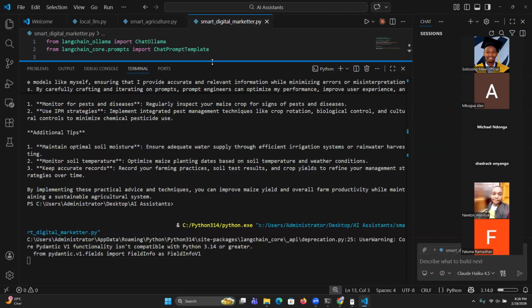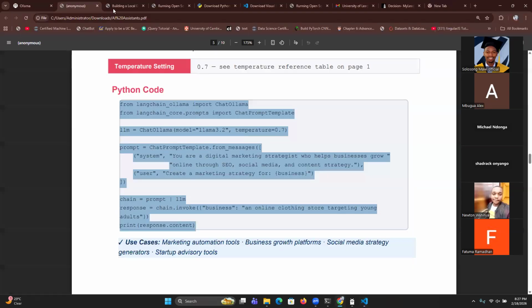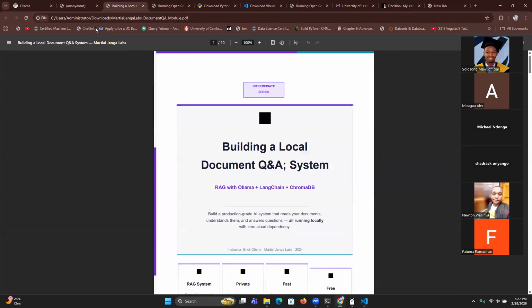Because as you know, most companies and businesses have a lot of information stored in documents, like company policies, receipts, journals, and a variety of other documents. So we can build an AI that can work with these documents efficiently. And that is what we'll be talking about, retrieval augmented generation. I think it should be here. Yeah, this one here. So tomorrow we'll be focusing on RAG.